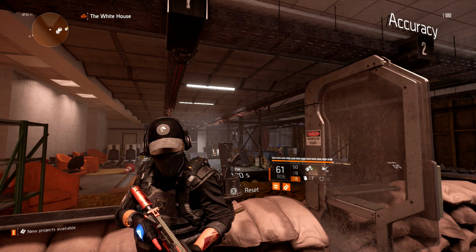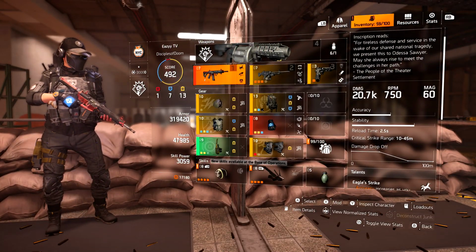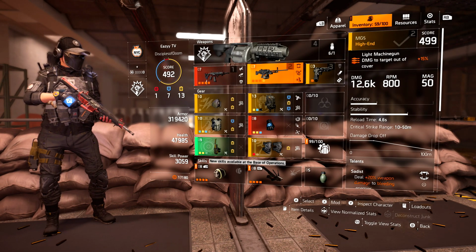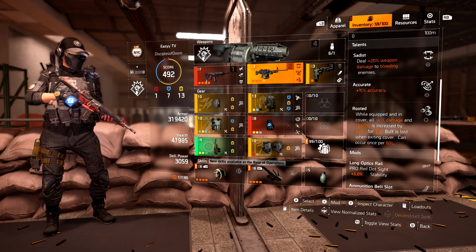All right, so let's get into the build. Of course, I'm using my Eagle Bearer. As you guys always know, I am always going to use my Eagle Bearer. I'm using an MG5. You don't need this weapon. The only reason why I'm using this weapon is because of rooted.